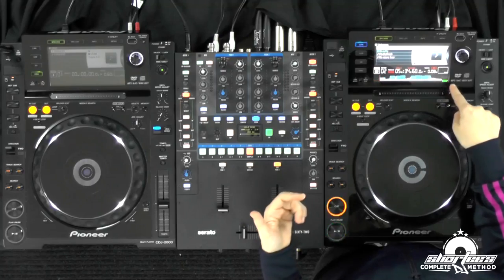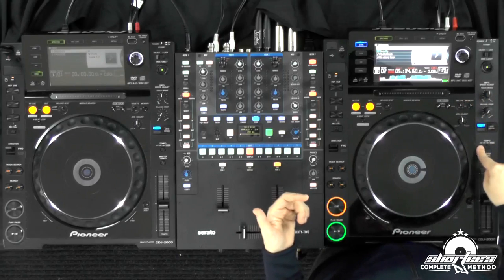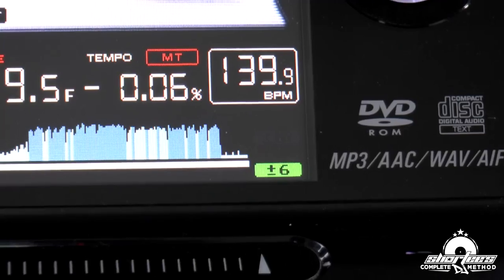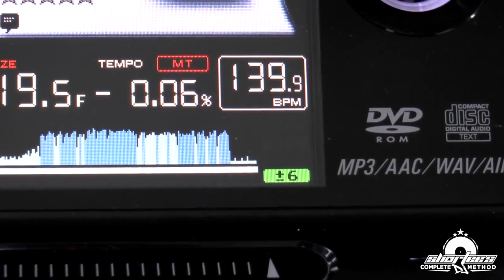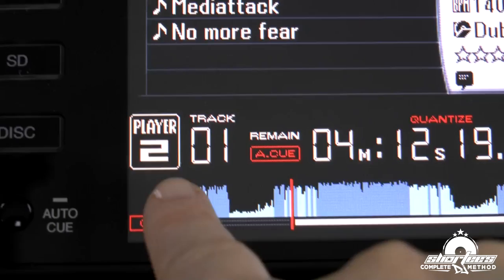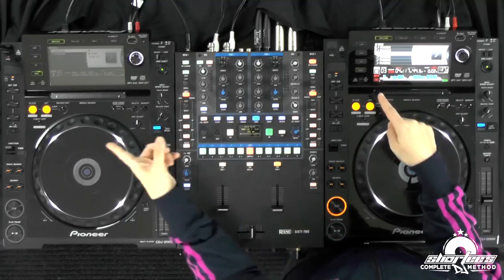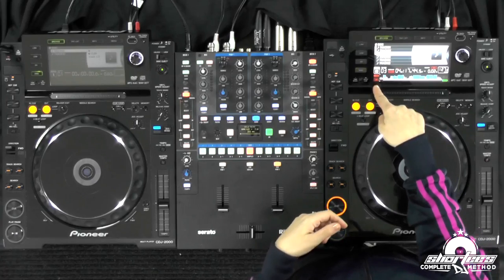And last up, we have the playing speed adjustment range display. And that's right here. And this correlates with the tempo range button right here. So the +6, +10, +16, you know, plus and minus 16 wide, all that shows up right there. Another feature in the now playing section is the player number, and that's located right here. This is player number 2, player number 1 is over on the left, and then if we add more, it would go 3 and 4. It goes up to 4. So the player number right there.